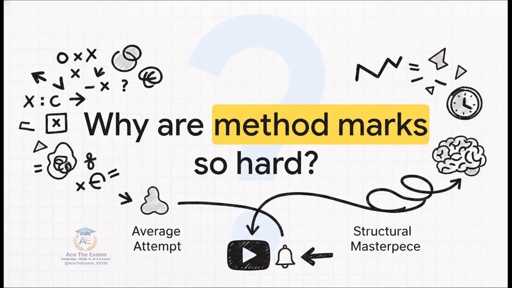Well, we see two types of struggling students all the time. Let's call them Alex and Sam. Now, Alex is the type of student who just overloads the page with raw mathematical facts, dumping every formula they know, but completely lacks any logical analysis to tie it together. Then you have Sam. Sam just rushes, skips crucial steps, and completely misses the actual command word requirements in the prompt. Seeing these two approaches side by side with red pen marks all over them, it breaks my heart. Because this right here is exactly where we see the difference between an average, messy attempt and a true structural masterpiece. The examiner is actively looking for a connected, conceptual understanding, not just a frantic brain dump.